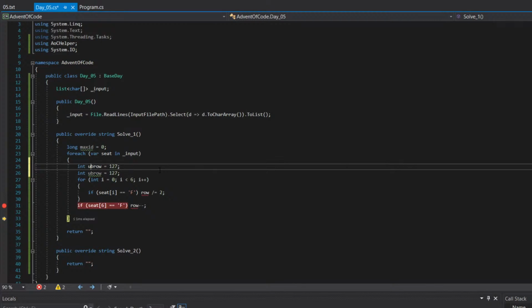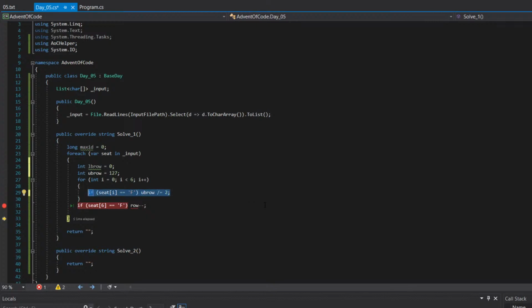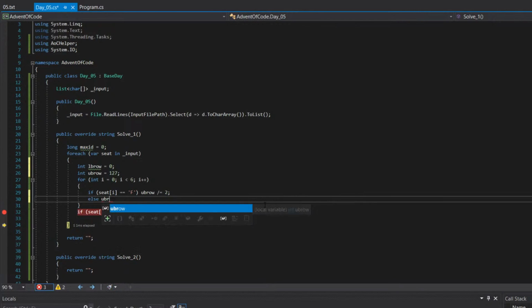I guess I should have an upper bound and a lower bound. If we're taking the lower half, we need to restrict the upper bound. Else we need to increase the lower bound by adding half of the upper bound.